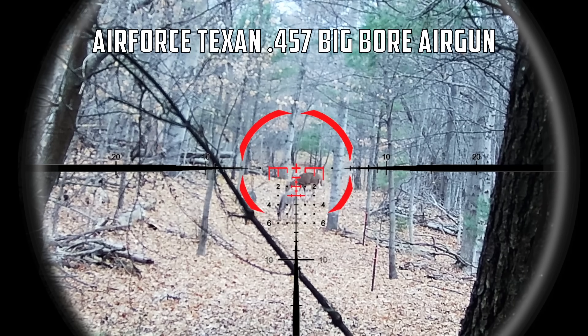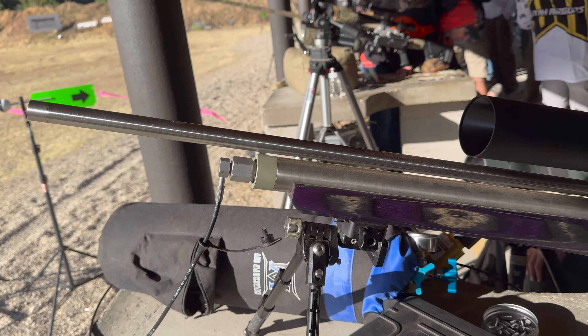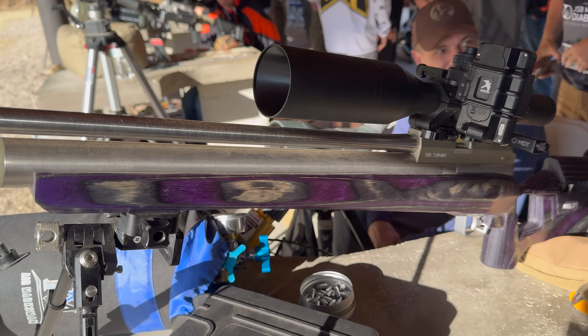Lastly, we have the Big Boar competition, and Big Boar is my event. Every year at RMAC that is the one I want to do best in, because Big Boar Airguns is what got me into airgunning — .35 caliber and higher, big power. This year is proof that the Big Boar airgun area of our sport is advancing in crazy ways I never imagined. When I first got into it, it was about massive power for deer and big game hunting. Now we're getting into power and precision, and combining those two things, we're seeing a lot of manufacturers come to the competition with some pretty awesome customs.